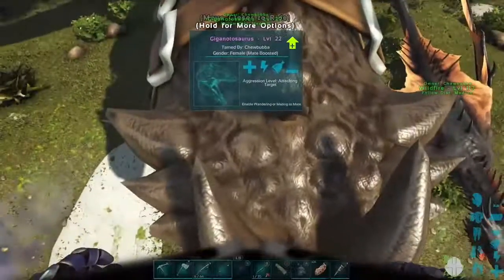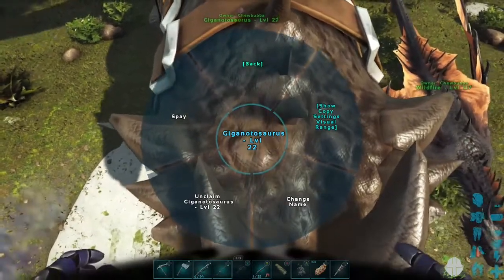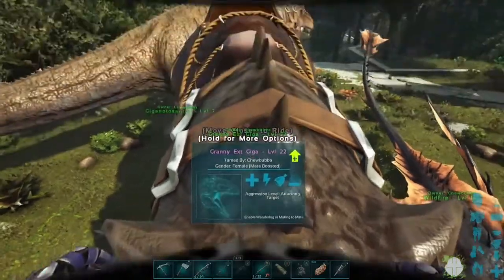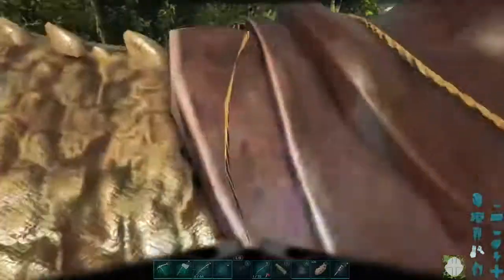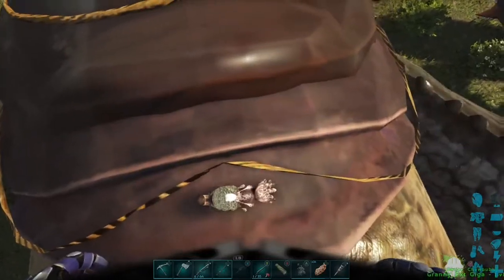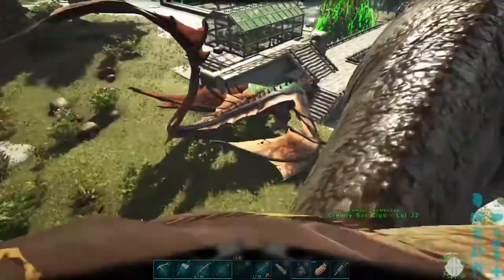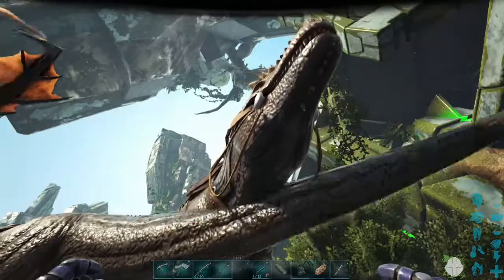Right now, we gotta name somebody. Options. No. Change name. This is the female, so this is gonna be Granny Extinction Giga. Yep, you're welcome. And you, my friend, are a moving target. Oh, and we made it. Options. Change name. Grandpa Extinction Giga. Of course. There. Now, you guys are not allowed to level up, because that will just make things complicated later. Yep. Don't ignore me when I'm talking to you.